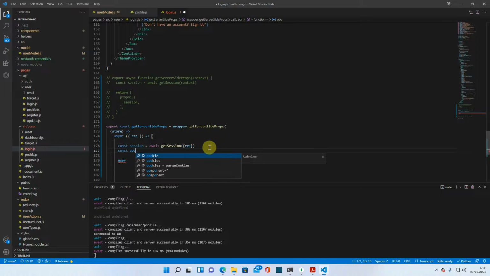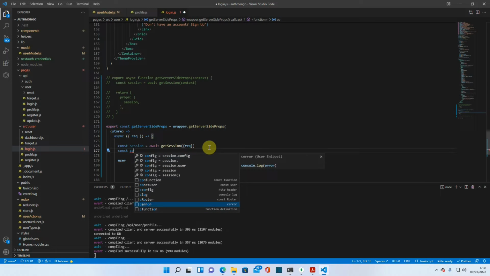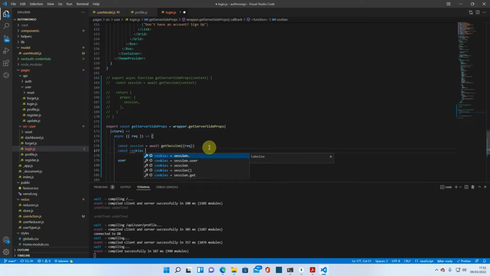Cookies equals pass cookies. Where has it gone? Okay, cookies equals pass. Don't know what happened there. No, that's fine.